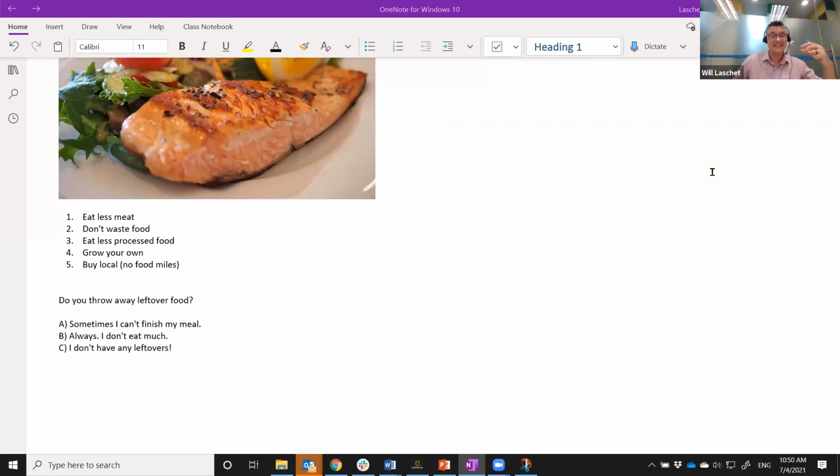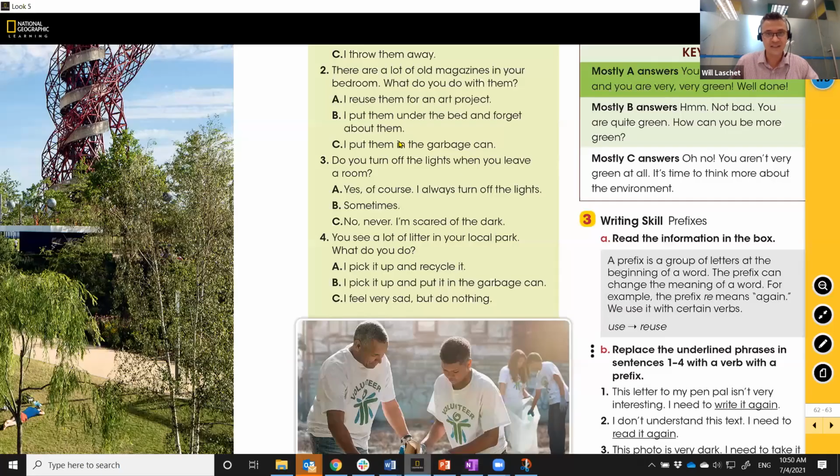Okay, very nice. So this is the idea. We're not going to make the whole quiz, but hopefully you can see from this that we're going through the process of looking at the model questions, doing the quiz, looking at the model questions, then generating ideas using the pictures, then analyzing the questions, and then getting students to actually make the questions themselves. Obviously, the next step is to get them to interview each other, do the quiz, and then use the key, and then discuss how green they are. So I think this is a very nice process writing activity, which has got clear steps.